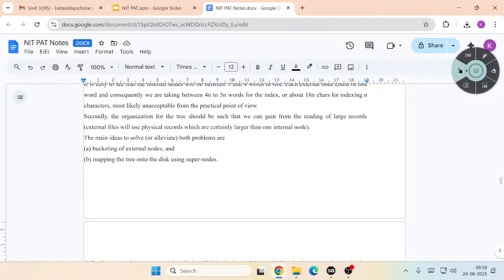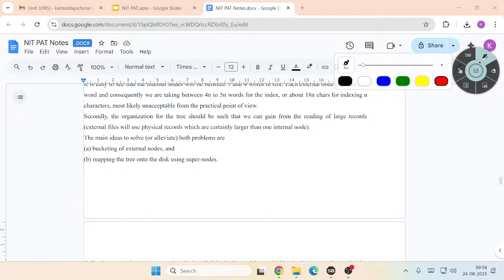So if you are having more, then your search is not going to be done. The first case is you are having 3 to 4 words or characters, that can be acceptable, right? So if you are exceeding 18 characters, it is not going to accept them as internal nodes and as external nodes when you are trying to draw the Patricia trees.